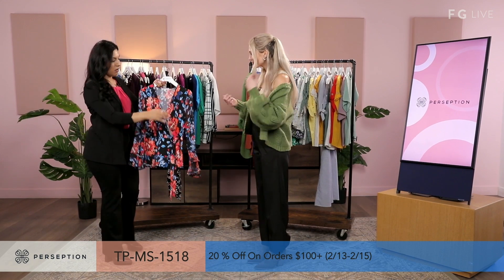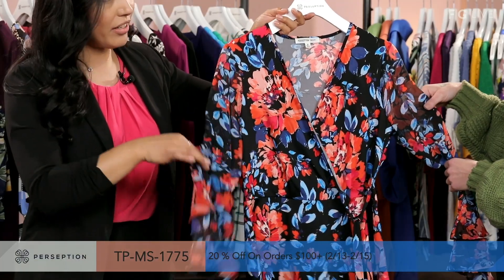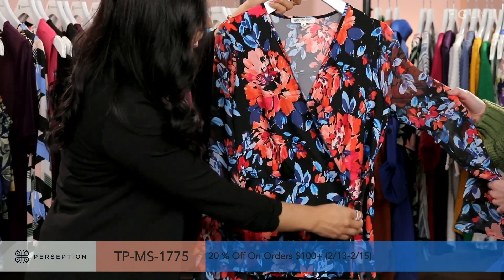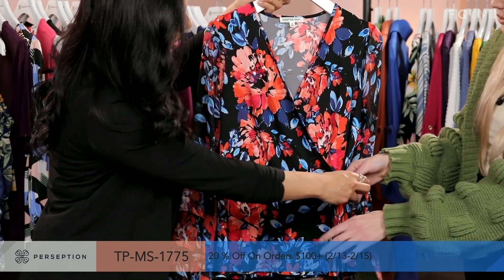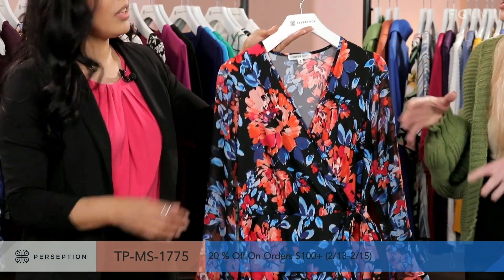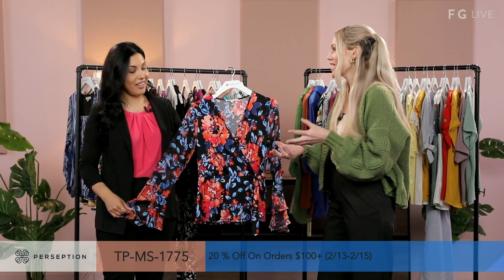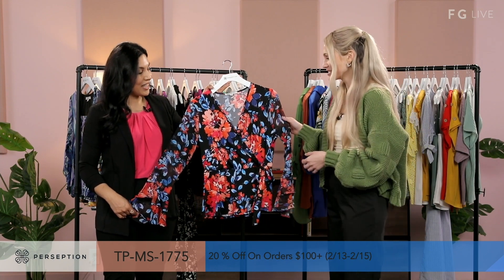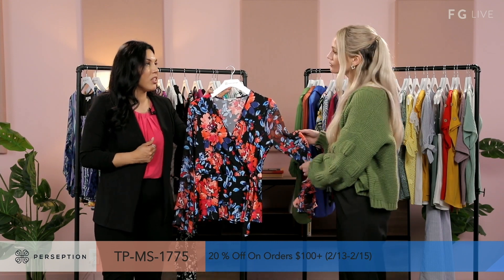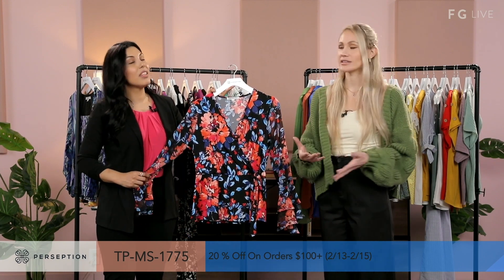Our next piece here is our wrap. We kind of elevated our wrap from our traditional — we gave it a brand new sleeve. It's very fun, and again it has a mixed fabrication. It's an adjustable waistband — you could tie it tighter or looser based on your personal preference, and it's really good for gifts as well. Blouses like this, if you're not quite sure someone's size, it's nice to not have to worry about guessing their size wrong. And the great thing about this fabrication is it's very stretchy, not like a woven fabric — it just hugs your body very well, but not restrictive.